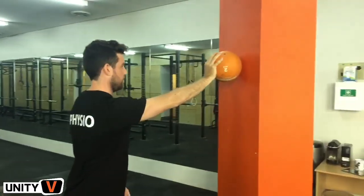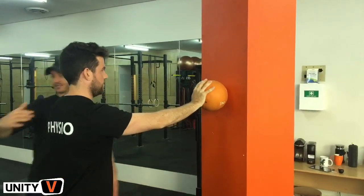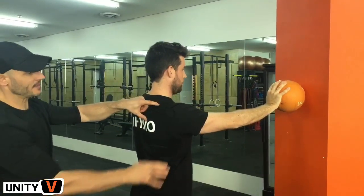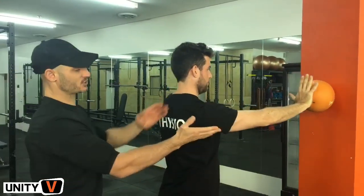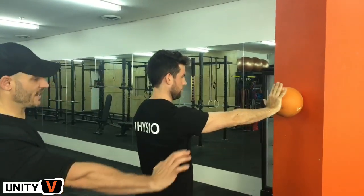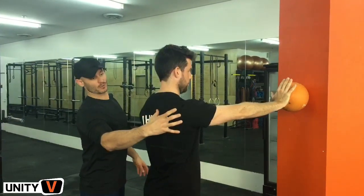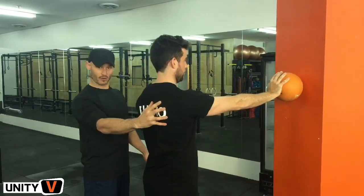So what Phil's going to do here, first of all, the easiest version, is starting quite low, and he's doing the same movement that I did there. He's retracting and depressing his scapula, so shoulder blade down into his back pocket, and he's going to work side to side, basically trying to generate the movement from his shoulder. So he wants to keep his elbow nice and stiff and straight. The more movement from the shoulder, the better. It's not a big movement. You notice he's only moving a few inches side to side, but he's really working to hold that shoulder blade down into the pocket so that it's nice posture.